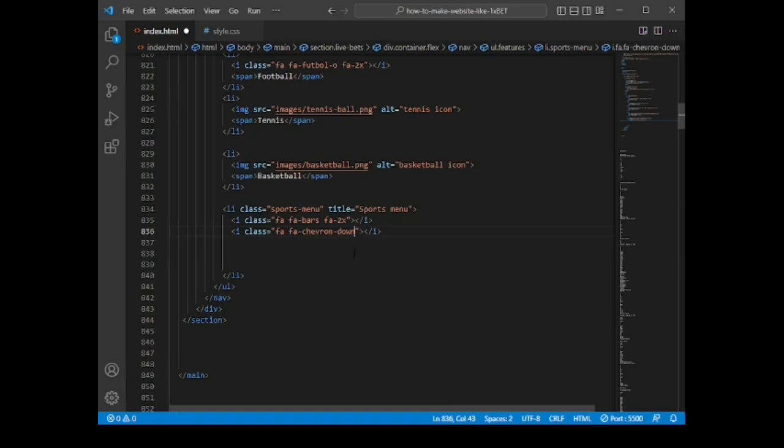Now let's add an unordered list. You have to give it a class name, sports. Just mind the spelling so that when you go inside our styling file, you won't have any problem.